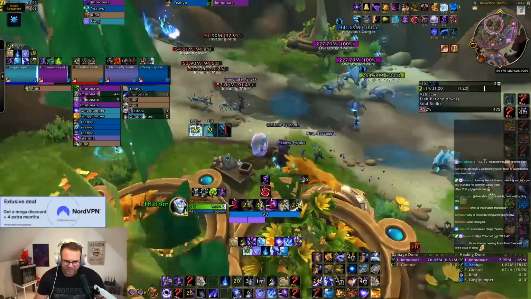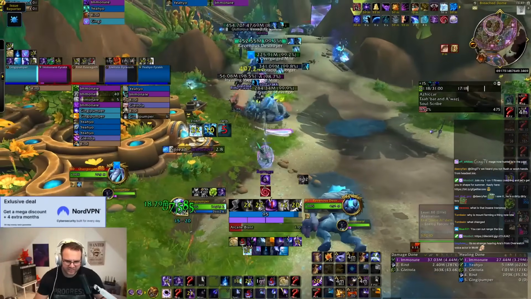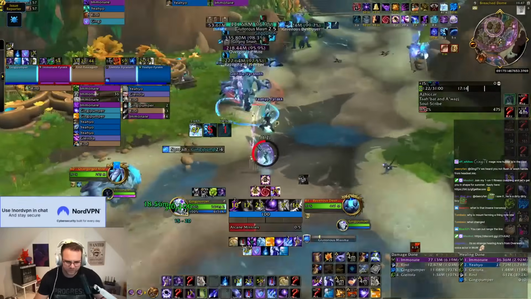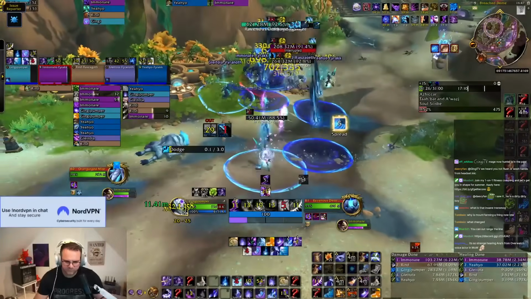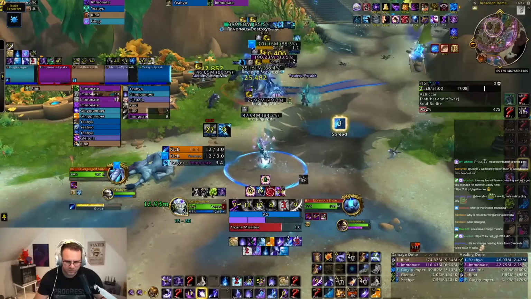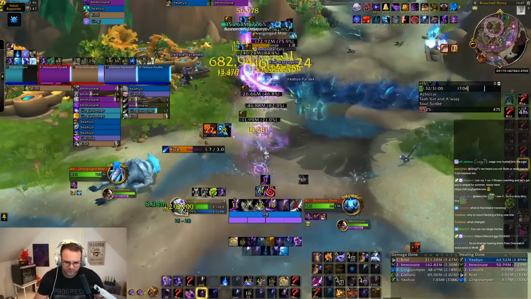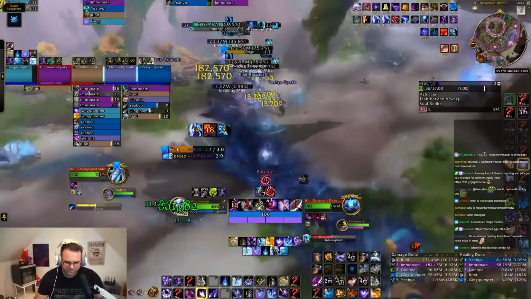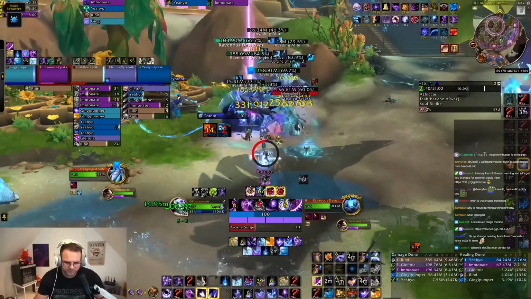You can outrange the line. Yeah, I thought about that as well. Outranging the line, similar to the Bazooka in Cinderbrew. But this pack also has mobs that leap out. Bit annoying, I guess.